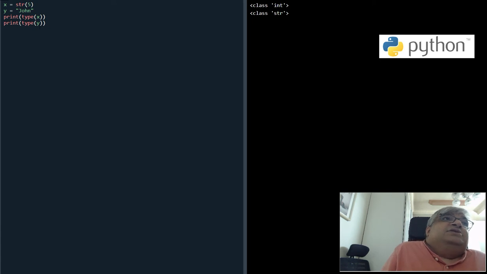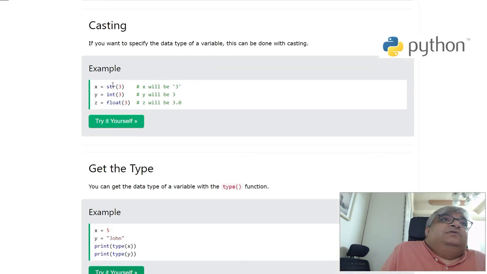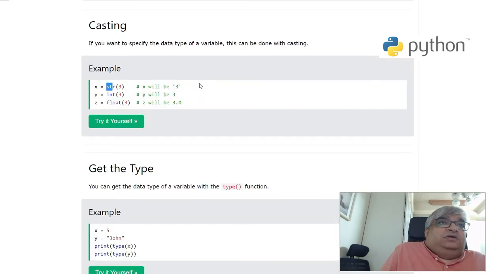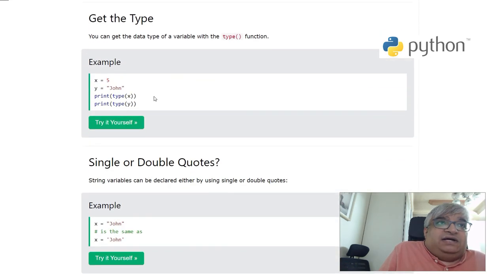I think it's str. So now I'm going to change 5 to string. Let's see if it changes or not. It will be a verification of casting as well. Our code is running. Now you see first is string and second is also string, right? But the value stored is 5 as a string. So this is about casting and getting the type.